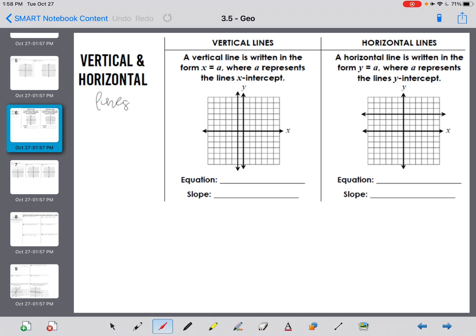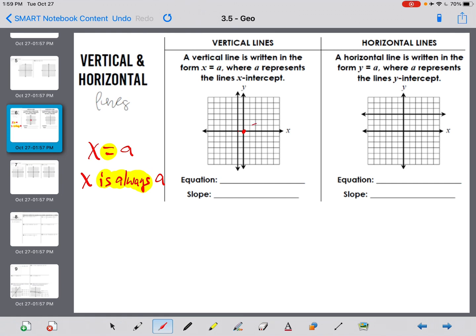Okay? The way that I think of this is that if it says x equals a, that means x is always a. The equal sign and the "is always" is the sentence way to say that. So no matter where that line goes, the x part of it is always going to be whatever that number is on the other side. And the best way to define it is with its intercept.